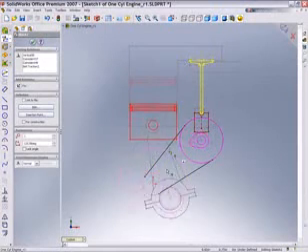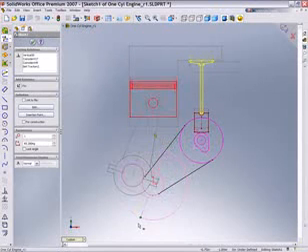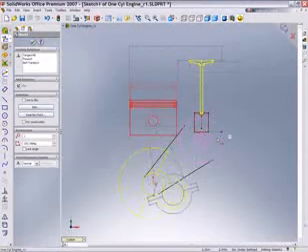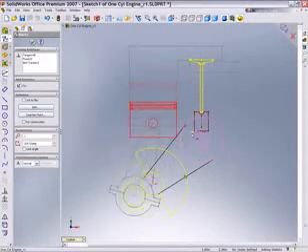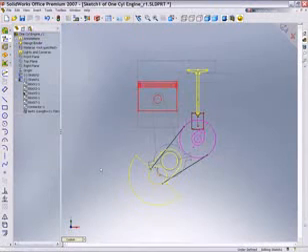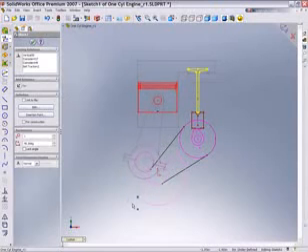Now as we go through our range of motion, notice all of the entities work and move together just as they would work in 3D. This is an intuitive way for us to lay out our designs, look at a full range of motion, and understand exactly how our mechanism will work before ever committing to creating a 3D design.